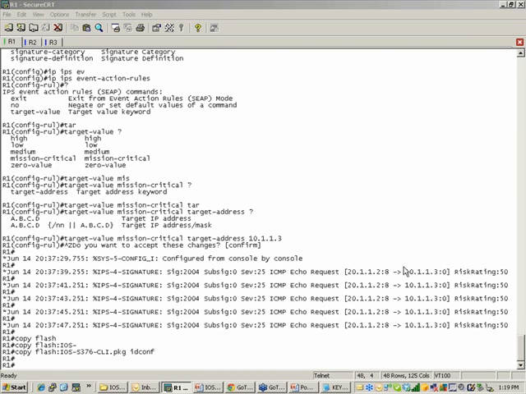Okay. Sorry about that. So the IDSM is the IPS module that's just a blade that goes into your 6500. It uses most of the same concepts that we've gone over here. It's more similar to the IPS appliance. It's not software based at all like IOS IPS is. So yeah, the IDSM blade is much closer to the hardware appliances than it is to IOS IPS. The configuration is different as well.